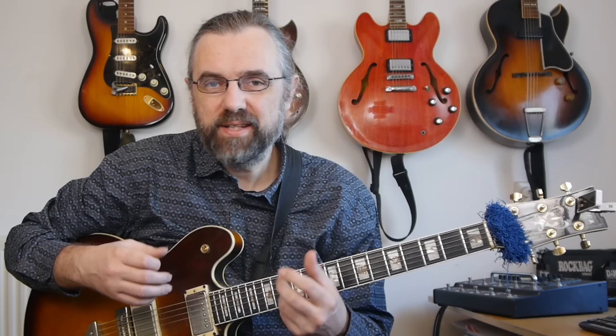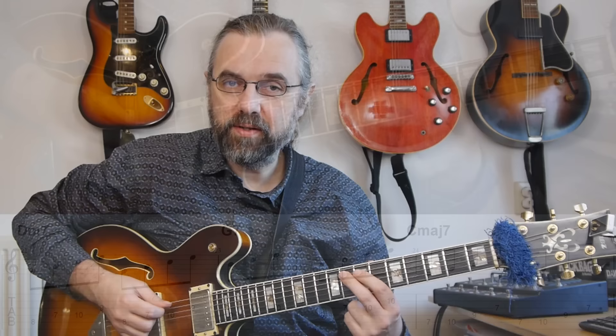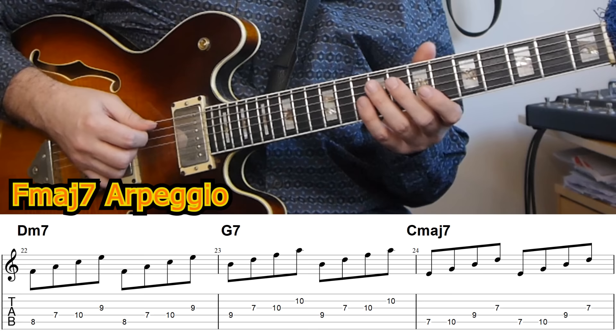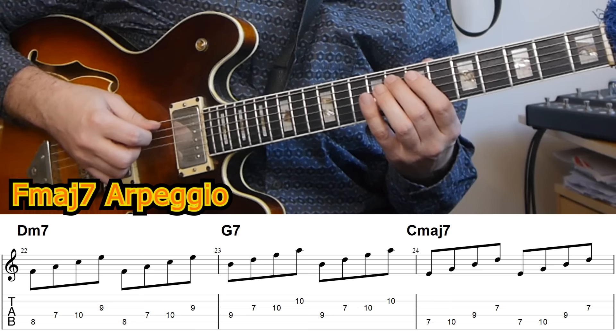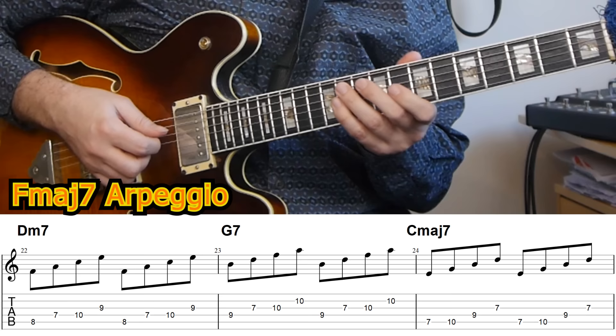The first thing you want to do is get this into your playing — sit down and work on making lines by mixing the basic arpeggios of the chords with scale note material, coming up with different melodies, skipping around in the arpeggio. This is the basic part of playing over the changes, and if you analyze solos this is what you'll find people doing most of the time. You can also go a little further: if we're using D minor seven, we can also start on the second note of the chord — the third, which is F — and play an entire arpeggio from there. That gives us an F major seven arpeggio, mostly the same notes plus an E on top, which is a nine and works just fine on D minor.